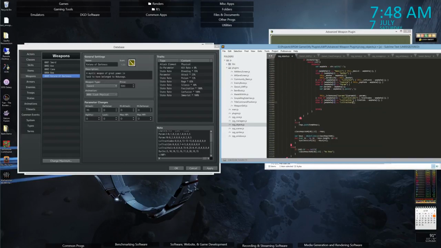Or just trait vals. Oh no, yeah, level trait vals. And then that will be trait vals equals web data 1.